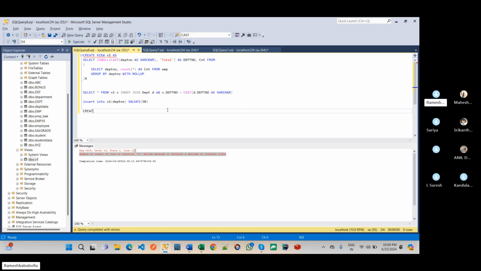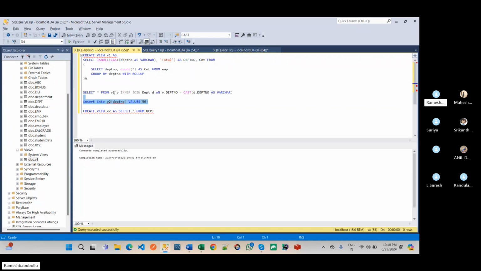Like create view v2 as select star from DEPT. Now I am trying to insert into v2.